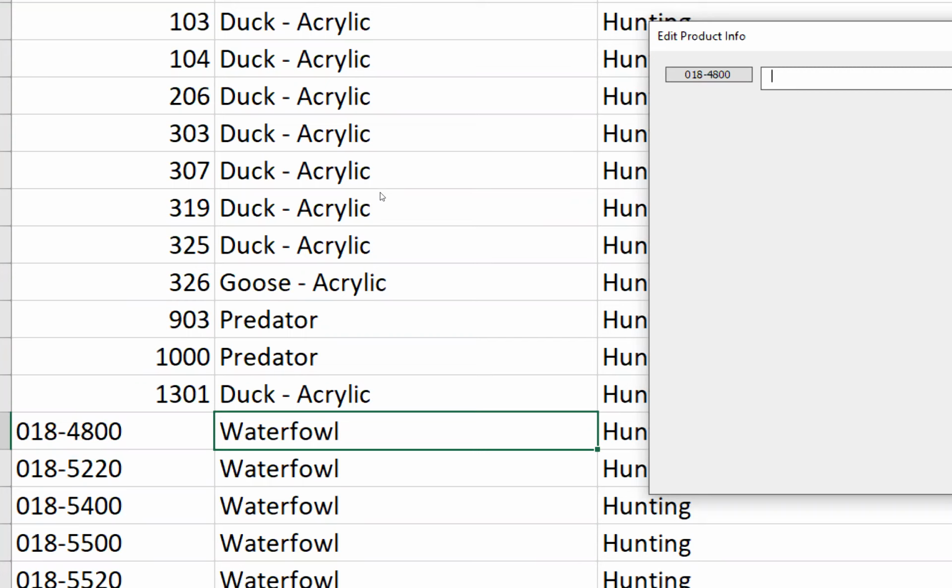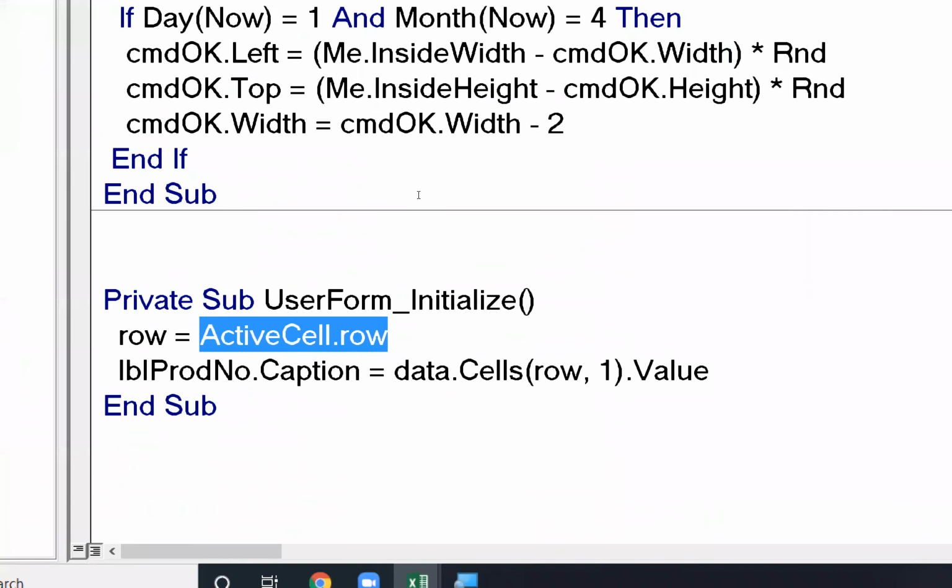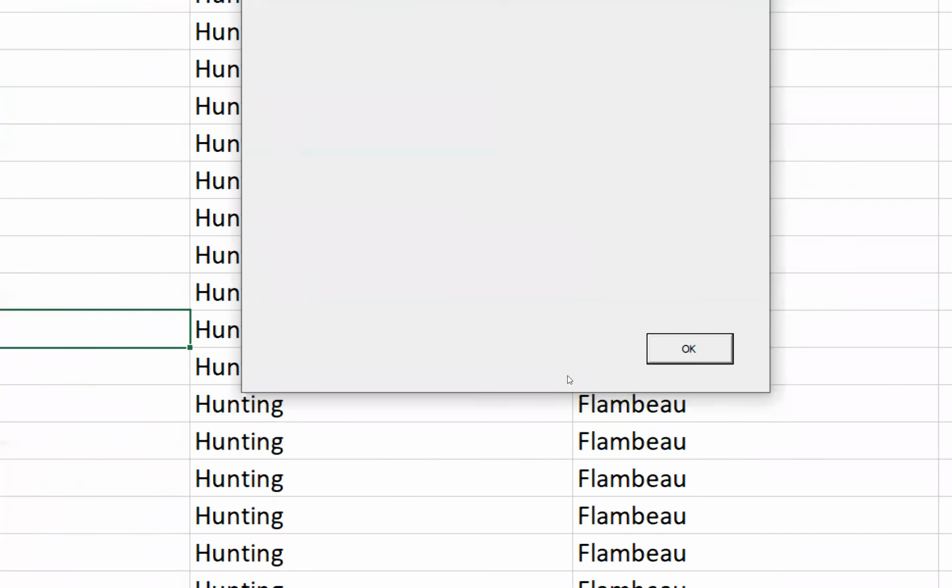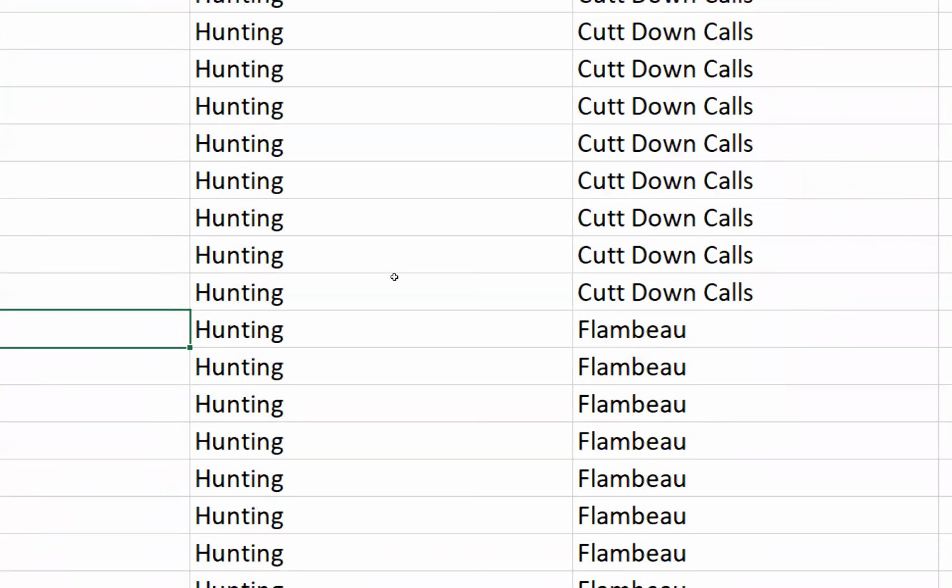Now, the user can double click, but can't even highlight, which is kind of unfortunate. I think they should be able to highlight it so they can copy if they want. They can't. It's just static text. We'll do the same thing for the text box, which is in column, where's the name? Is it column F? I think it's in column F. Let me say okay. Let me zoom out.